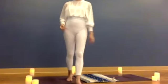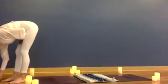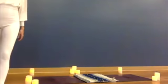Choose a position that helps you to feel rooted and established in peace of truth. Yoga Sutra 235 and 236. When one is established in nonviolence, hostility is abandoned in their presence. 236, when one is established in truthfulness, they rest fully in the fruit of their actions.